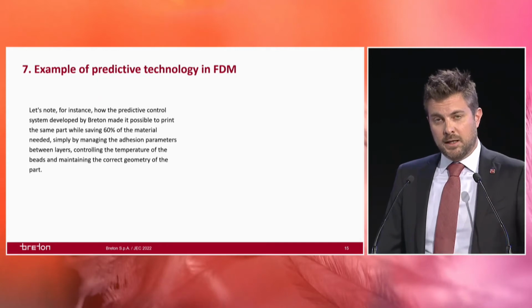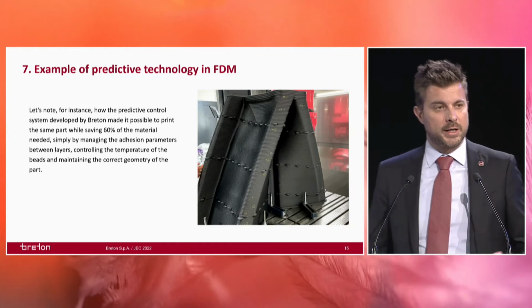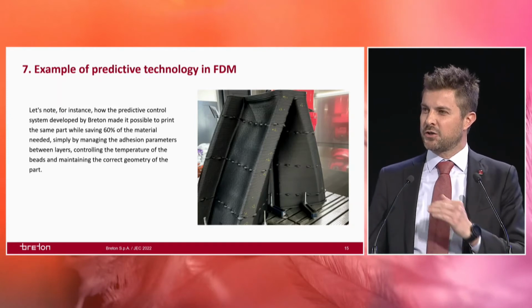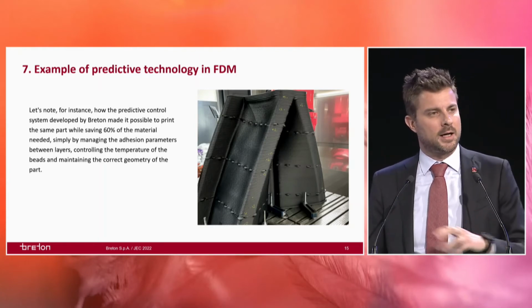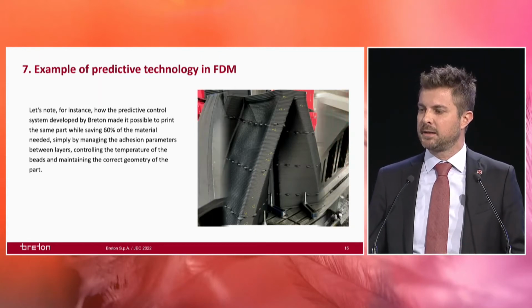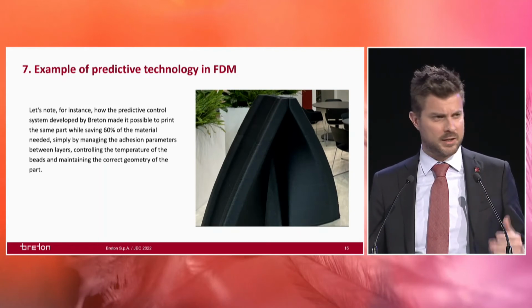So in the example of the predictive solution that we have on the FDM system, we can show how it was, for instance, the best estimate and calculation done by a very experienced operator. Okay, so the definition of the slicing on the part, the modification that an operator could apply on the different layers, the income on the layer and the outcome on the layers. So the best solution made by an operator, and to compare it with the best solution calculated on thousands and thousands of best assessments done automatically by an artificial intelligence system.